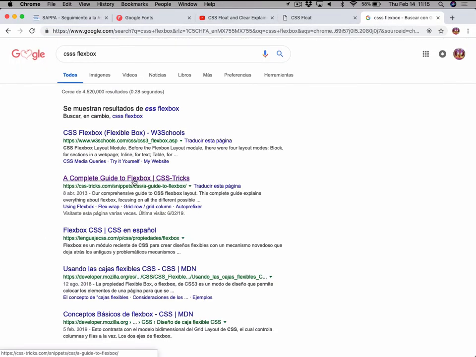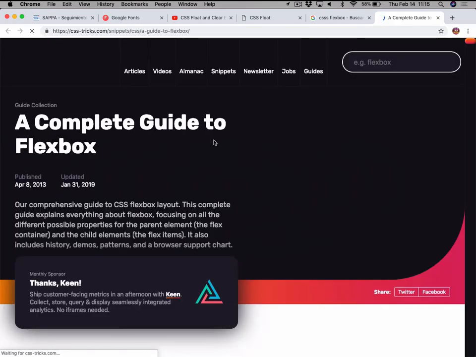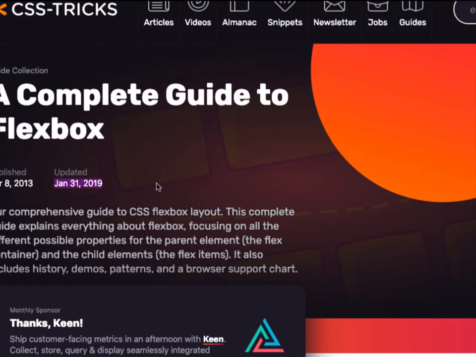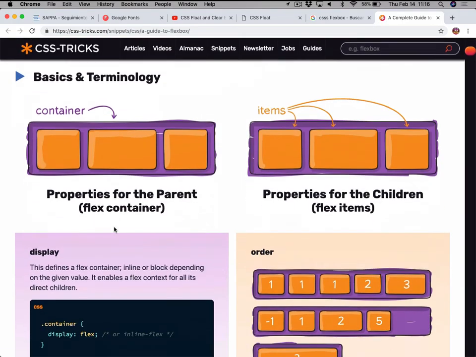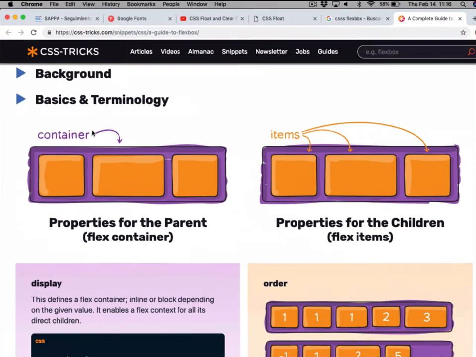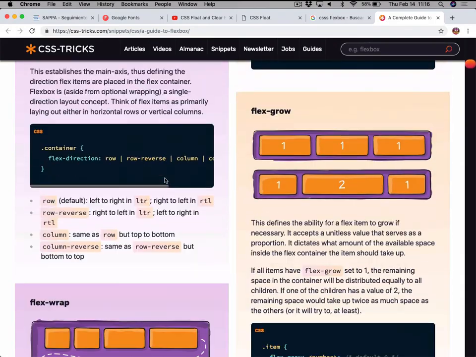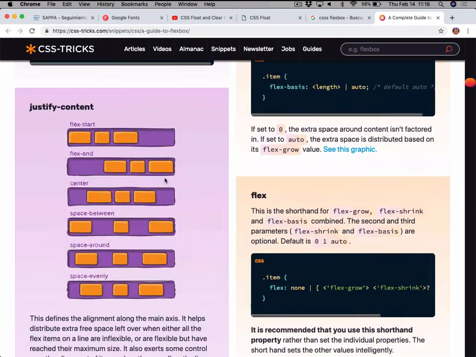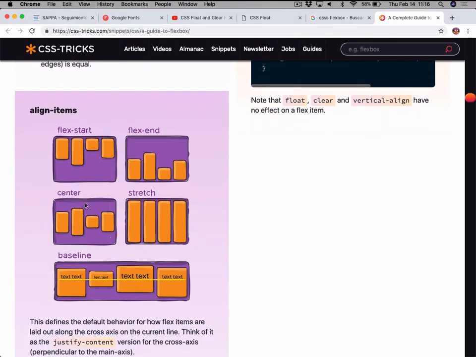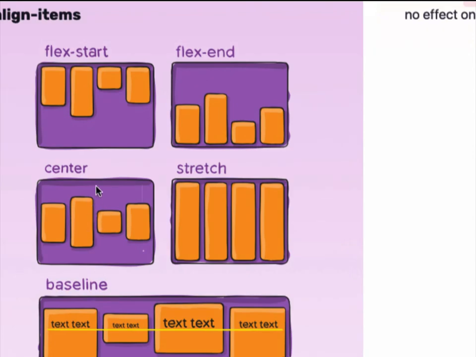So I think I already showed you this page. If you haven't checked it, please check it out. It's a good tutorial. It's recently updated, so should be good to go. We are going to use that header as a container and center the content. We want to center it both ways. What I want is the align items, so we want to center it to the center.